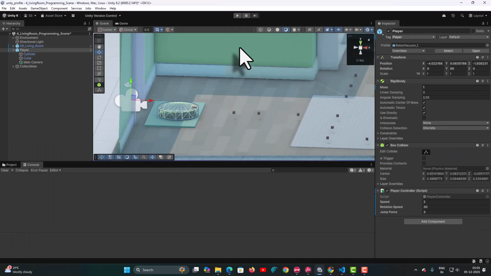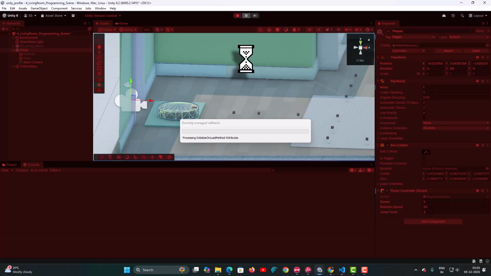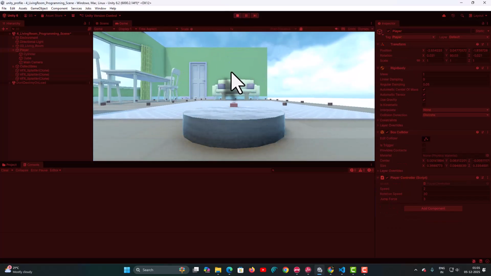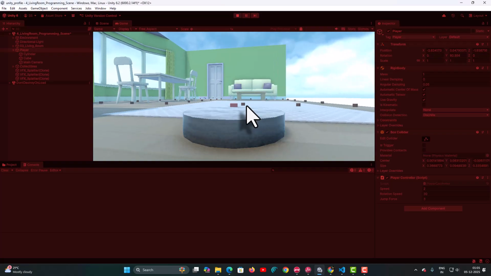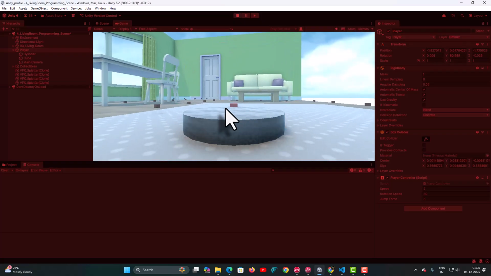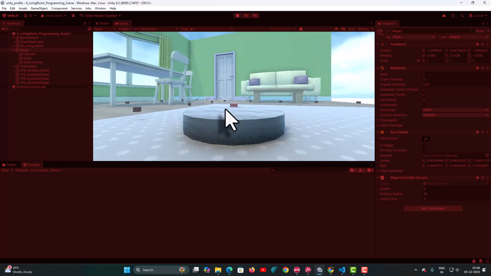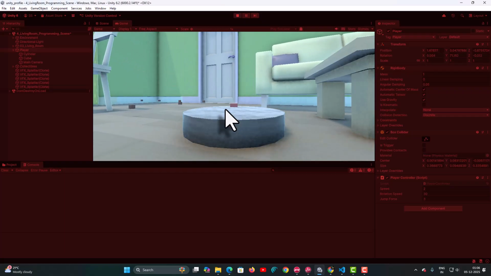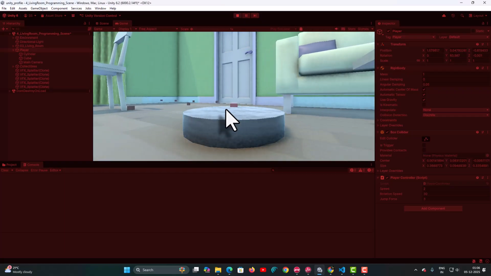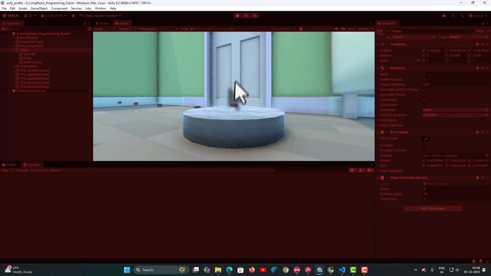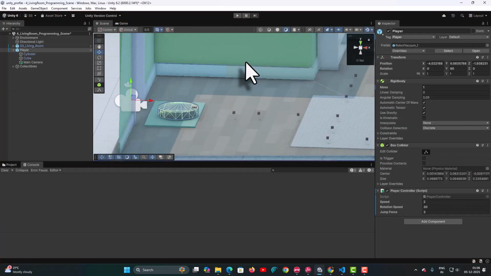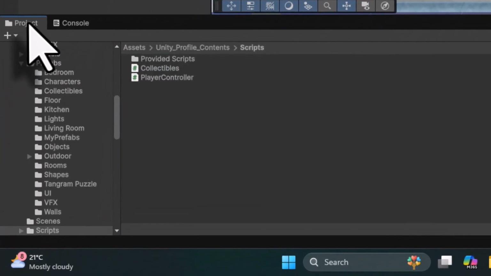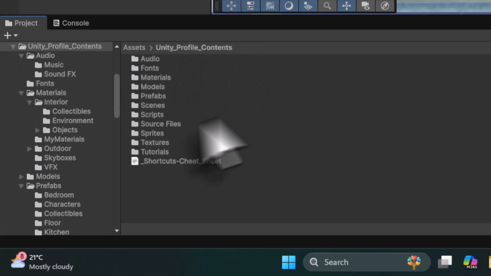The next feature that we want to experiment with is using the trigger area. I will play the game here to show you. When I am moving this vacuum cleaner, press A and rotate it a little, move this and bring it near this door. When it reaches this area near the door, I want this door to open automatically. Stop the animation now.